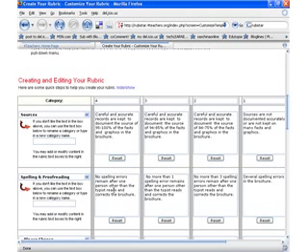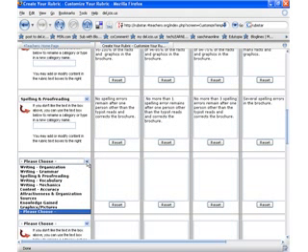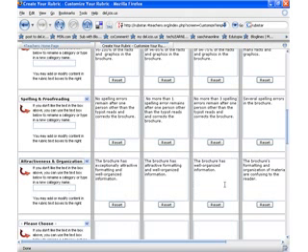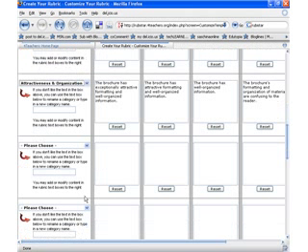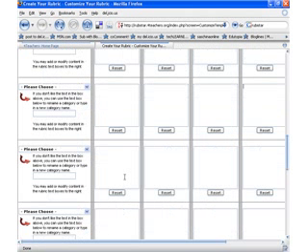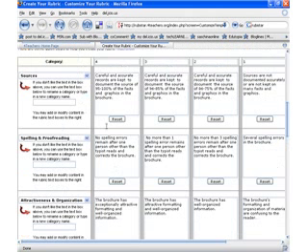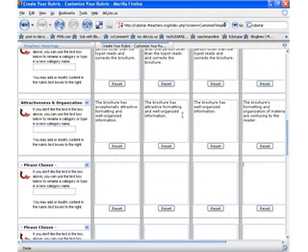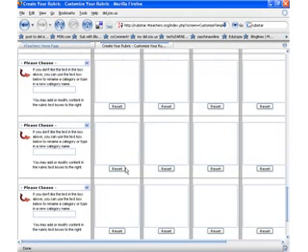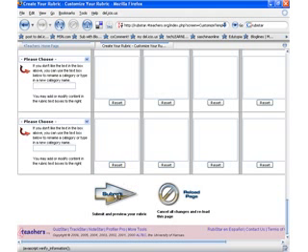Now, if I want to make any changes to that, I can then click in this box, and let's say I don't like the way this is worded, I can change the wording. So I can go through and I can add a couple descriptions. If I don't like any of the categories, I can name my own category and then write in the descriptors out here. Now you notice there's a lot of boxes. You don't have to use them all. If I just want to be assessing the students on these 3 things, all I have to do is fill in those 3 things. I can scroll to the bottom and I click submit.